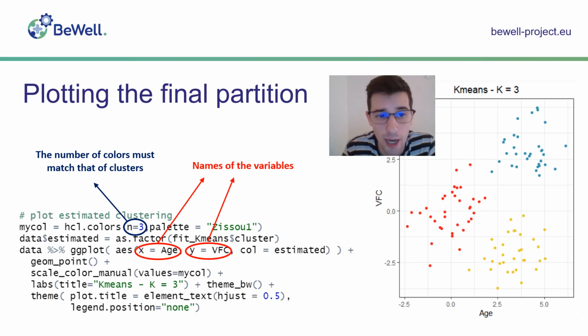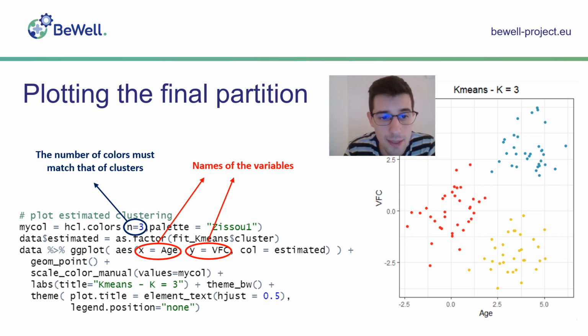How do we check if the clustering is reasonable or not? The simplest thing to be done is to plot the data. The code in the slide automatically produces a scatter plot of the data, colored according to the estimated partition, one color for each cluster. These lines of code are not trivial to be understood for beginners, so I will limit myself to show you how to adapt this code to your needs.